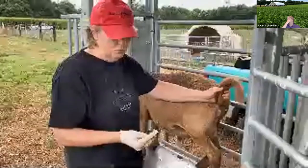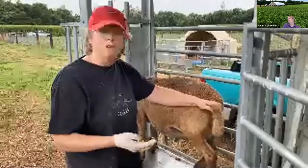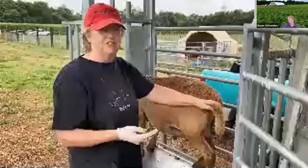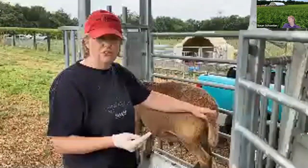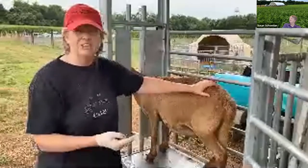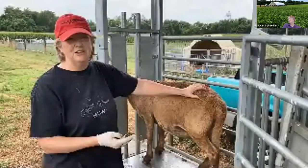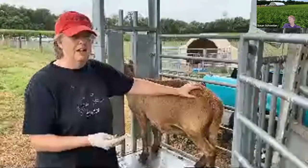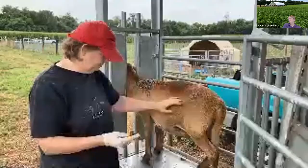This feces will be kept cool, and it'll be shipped to a lab in Virginia, and they will determine the number of eggs per gram of feces. So usually 2 to 4 grams of feces, and then they count the number of eggs using a special slide. And the fecal egg count is an indication of the worm load that this lamb might have. It also indicates what his genetics for worm susceptibility is. Some of them can tolerate worms better than others, or allow fewer of them to get established.